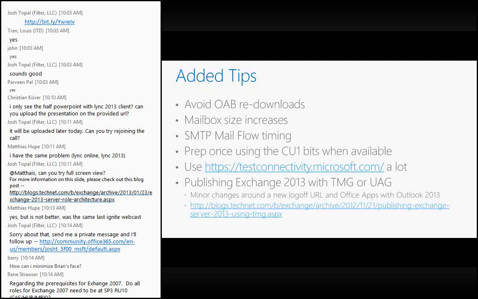Get used to the new testconnectivity.microsoft.com. Lots of cool new stuff going on there. We can still do the Exchange connectivity tests from the past. There's some link tests. There's some Office 365 tests. And we actually let you now download a small version of the client to run locally so that you're not just testing from the outside in. You can test from the inside out if necessary.